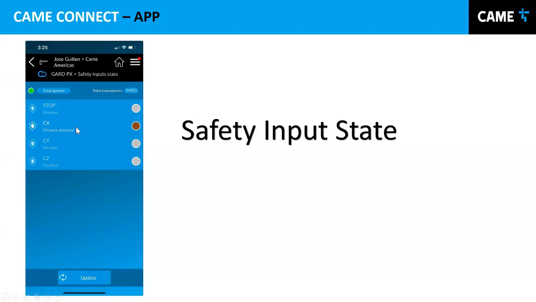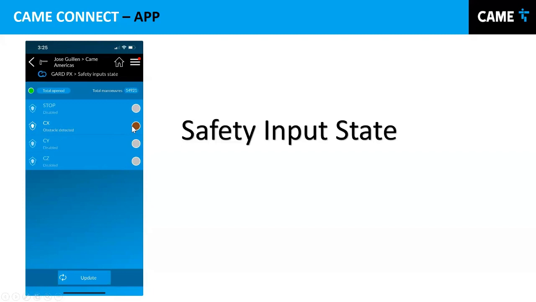And you ask, Mr. Customer, by any chance, is there anything in front of the safety sensor? More likely, he's going to ask you, well, what is the safety sensor? Well, you explain to your customer what that is, and maybe he might say, oh yeah, you know what? There's a little branch right in front of the photo cell, and it's blocking it. So how about I move that? So he moved the little branch that was blocking the photo cell. You can update. If the problem is gone, this will change to green.